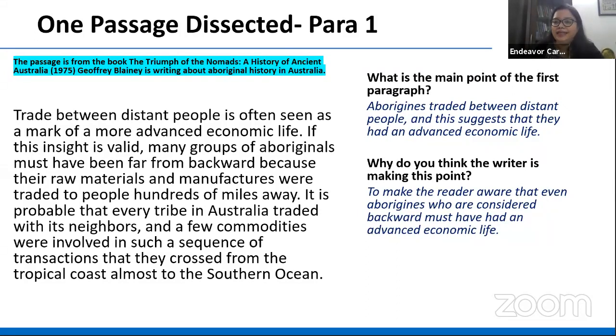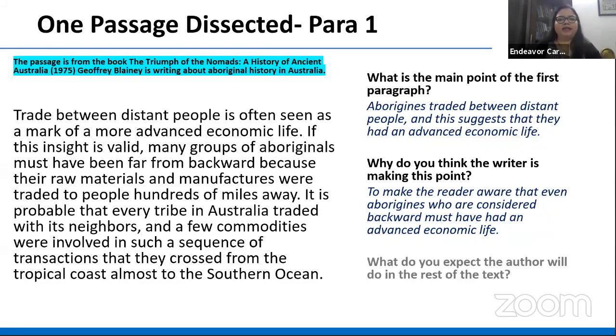And what is the detail that he uses? That they traded with distant lands. So he's going to give us exactly that piece of information, some evidence regarding their trade with distant lands to prove this point, right? Let's take a quick run through the rest of the passage. Our idea here is not to get into the details of these paragraphs, but just understand the gist of all these paragraphs to see how he's built the structure of the entire passage, right? That's what we're doing here.